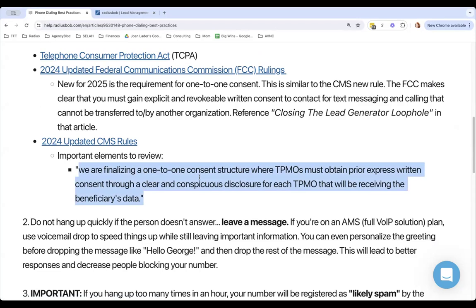That way the one-to-one consent that's required by CMS is actually implemented. You have to talk to your lead vendors about this because it's an important rule.